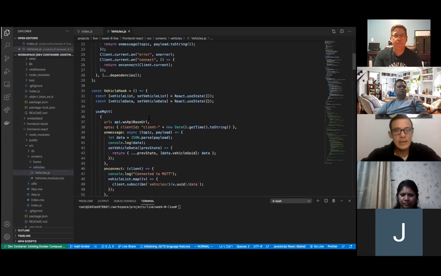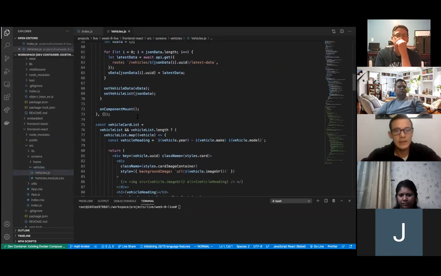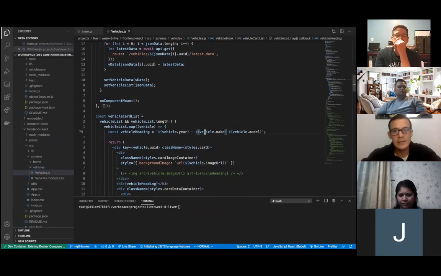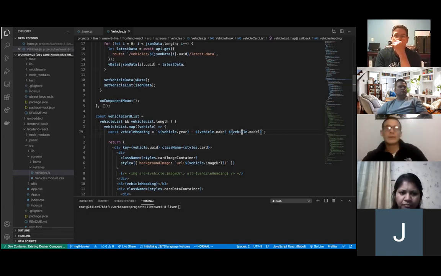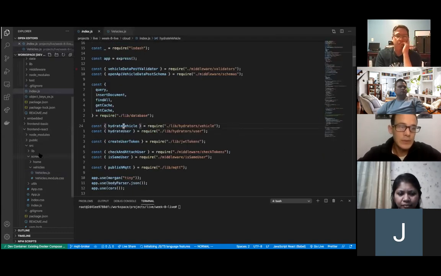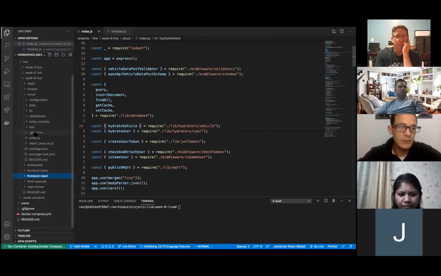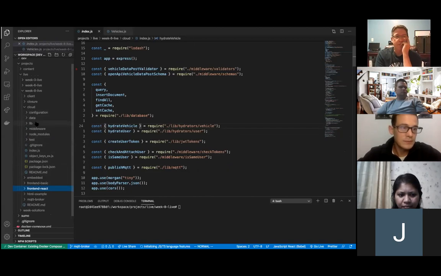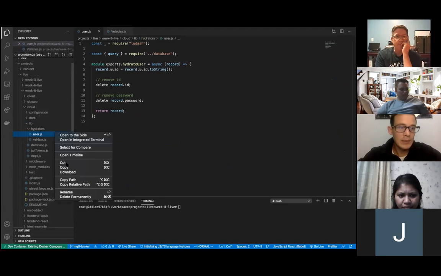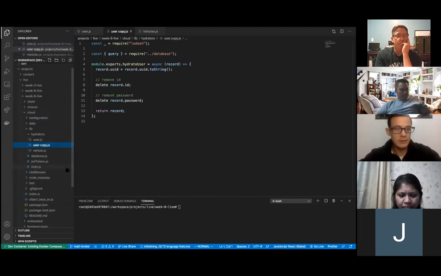You can see where this header is supposed to be defined here. This vehicle heading, it's this vehicle.make and vehicle.model that's missing. And really what it should be now is vehicle.model.make and vehicle.model.name, if we refer to the way the tables are set up. And what we'll do is we just need to add a hydrator in here. So I'm going to come in here, a list of hydrators. I'll copy and paste this user hydrator and make a vehicle model one.